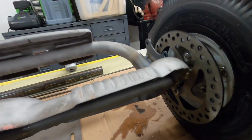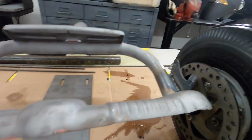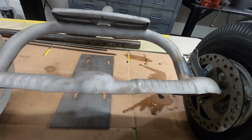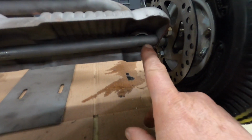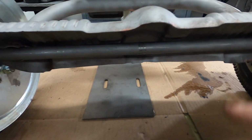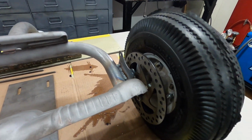The axle still isn't welded on. That's just sitting there. I'll weld that on after I get the engine plate welded to it, and then I'll weld it probably here, there, and where it was welded originally, and that'll give it a lot of strength. But there we go. We got a caliper bracket.